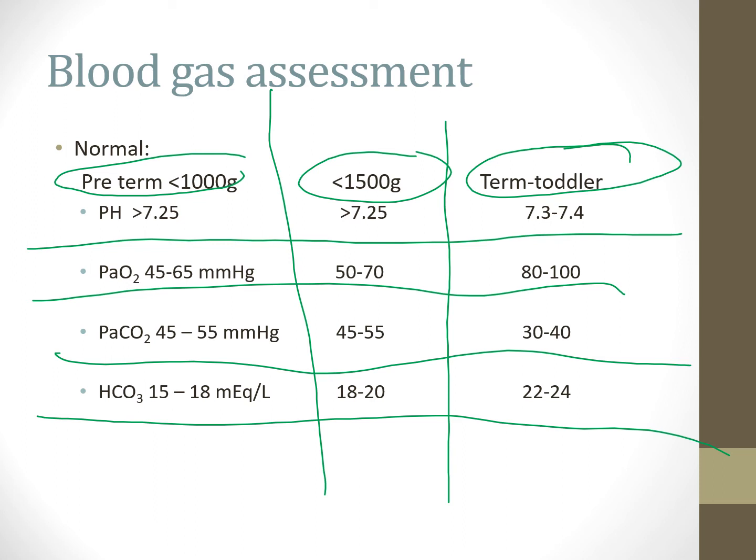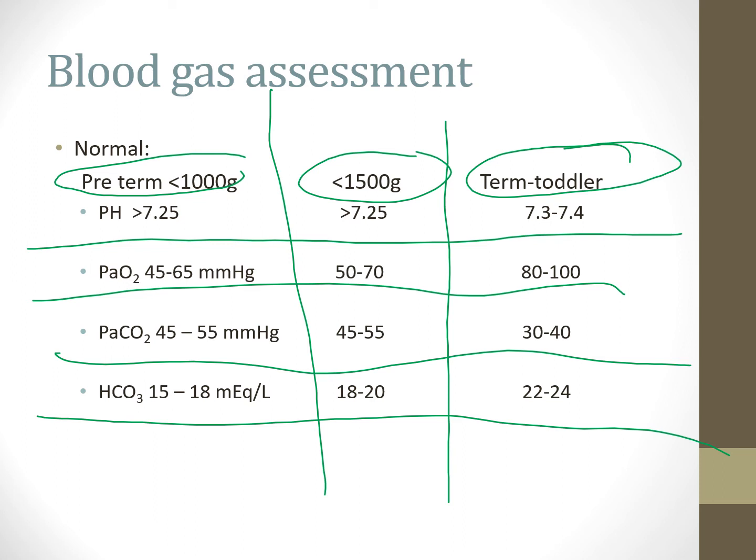For a term kid that is, but that's not, right? So I want you to look at that situation and understand what it is for a preterm, a bigger kid, and of course a term kid. This bigger kid here, greater than 1500 grams, would roughly be a late preterm baby. And then obviously your preterm kids, less than 1,000 grams, are going to look like emphysemas, right?